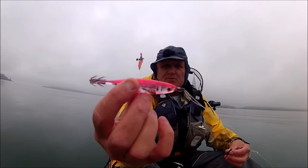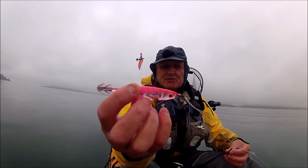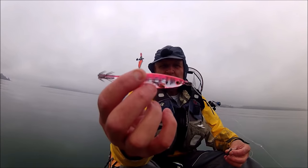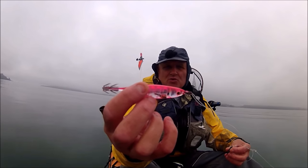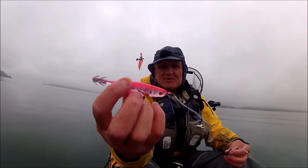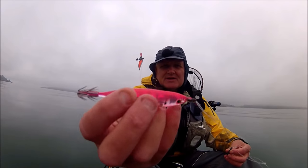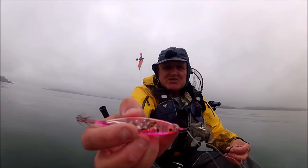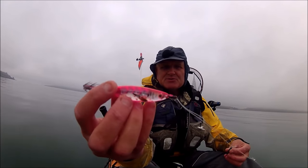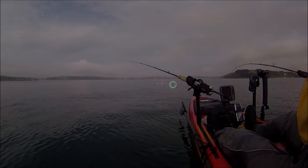Just to have a quick talk about these squid jigs that I'm using, these Yozuri Crystal. They're unweighted squid jigs, and when they're in the water, they actually sit parallel. They sit horizontal like that, which is actually really good. Now, they're not all luminous. They've got these air chambers in there, I believe, which is supposed to attract the squid. But the eye is luminous, and it glows green in the dark.